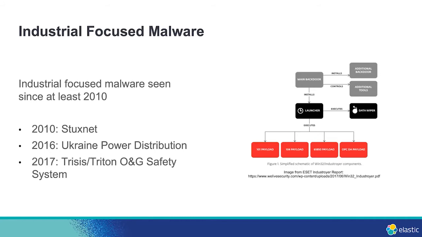In 2010, there was an event called Stuxnet that a lot of people know about in the security community. What happened in it was an Iran nuclear enrichment program, that their systems got attacked, and it attacked their ability to enrich uranium. In 2016, there was that case I talked about, the Ukrainian power system, 2015 and 2016. And in 2017, there was that safety system case we talked about.